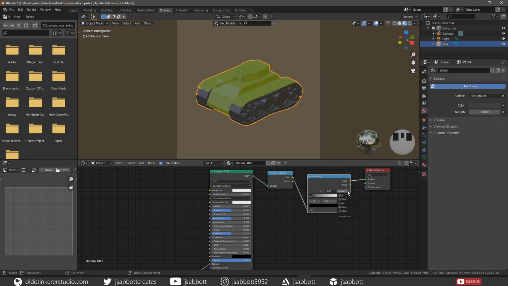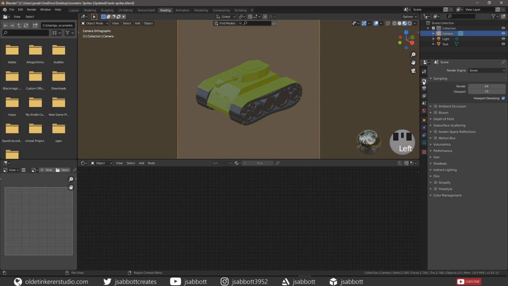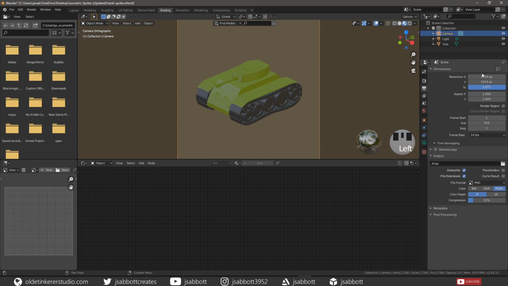Change the interpolation to constant, and you can use the color ramp to make changes to any of the shadows. Now select your camera and change the resolution to 64 by 64.